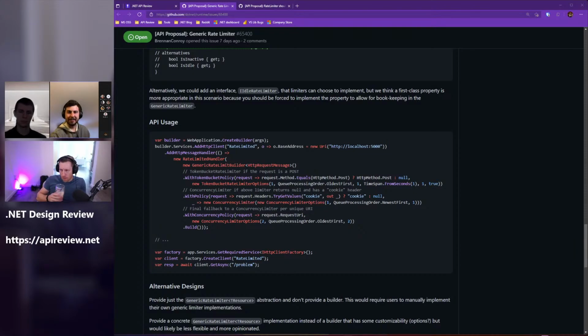But if you want to make it different per user, like the user ID, your IPrincipal could end up being the T resource ID. And this is showing you a more complicated example where you have different kinds of non-generic rate limiters for different kinds of resources. But it could just be all token bucket rate limiters, just with different rate limits for authenticated users versus anonymous users or something like that.